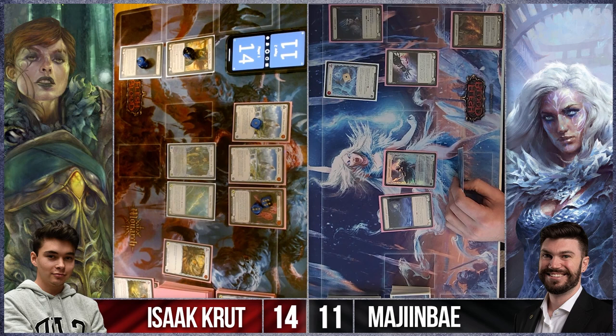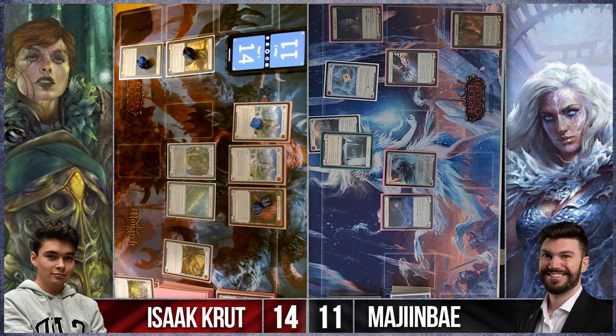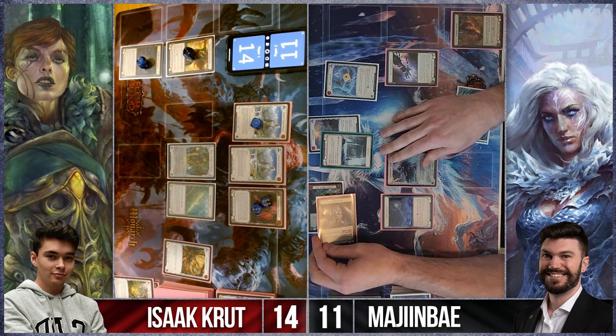So he's considering a lot of things here. Like, if I block, what happens? Hypothermia here is going to take away go again, it's going to give a frostbite, it's going to stop Isaac's turn here. Also, I wonder if he's thinking about possibly bringing some of the equipment out to get a little bit of a block in here, just to try to keep a couple cards in his hand to get Isaak down to a lower life total, so that Isaak isn't just free to do whatever. Also, it's not just going to be both of the Channel Mount Heroics next turn as well. Only one of these is going to be around.